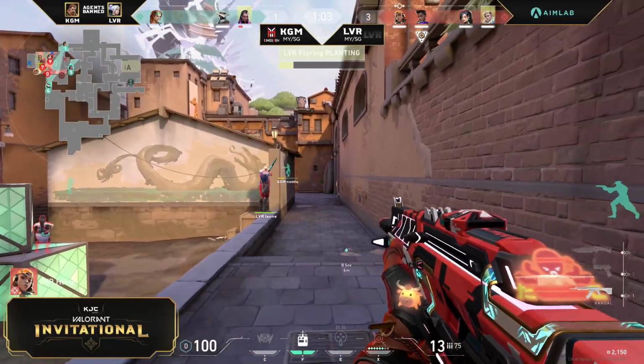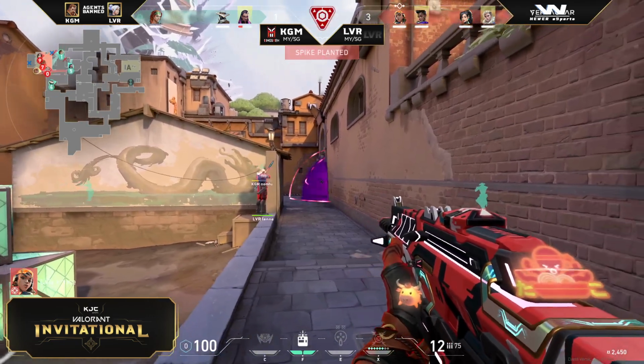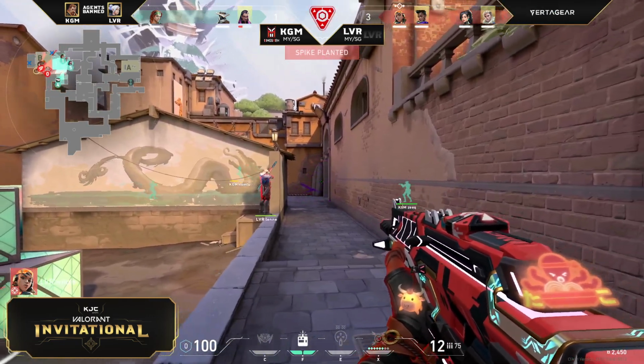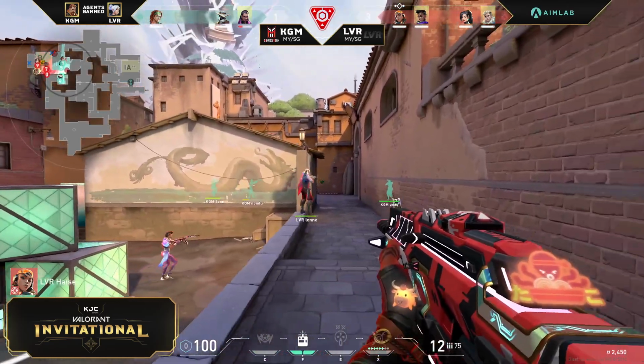Louvre have the numbers advantage. They're gonna get the spike down. This is an eco for Kingsmen, unfortunately, and with the spike already planted and Louvre setting up that post flank, it is almost impossible for Kingsmen to go for the retake.